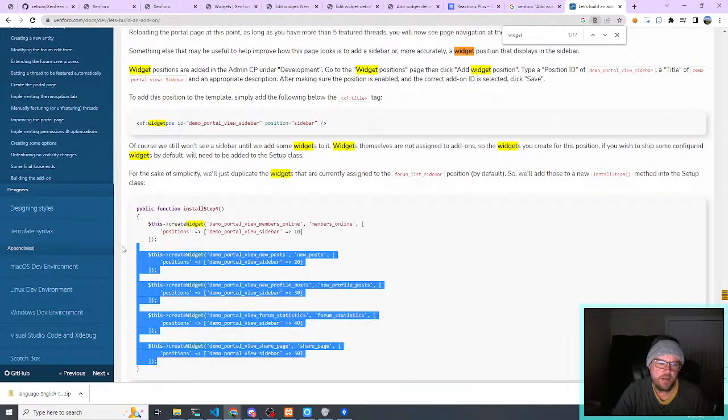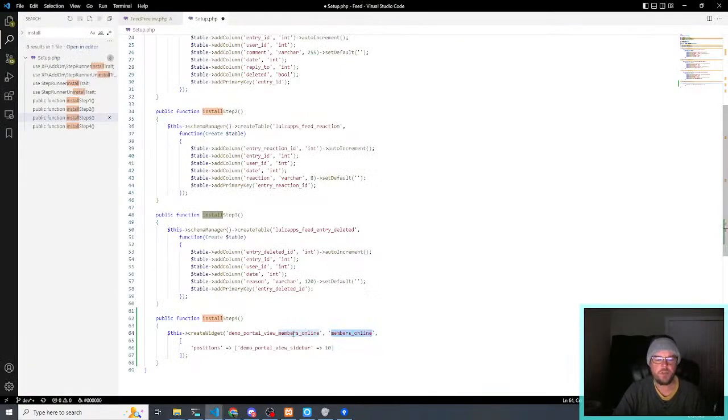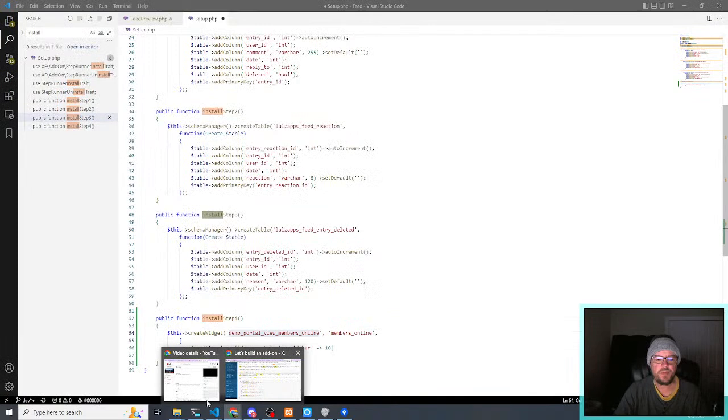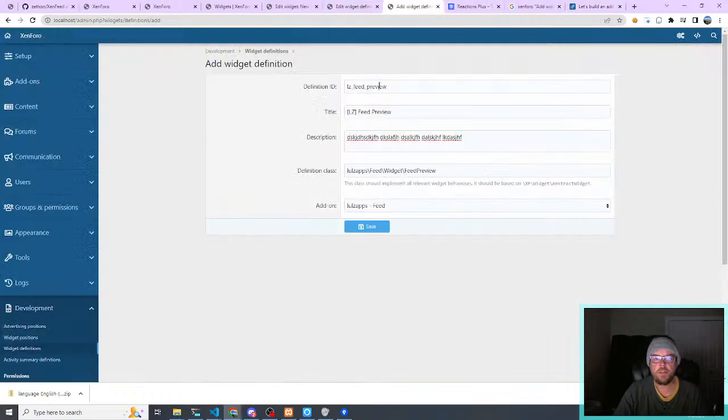Okay, this is adding widgets to the page. Create widget. Is this the page or no? Demo portal view sidebar. Okay, this must be the name of the widget. The first argument must be the name of the widget. And we named our widget this, right? Right, that's what we named it.